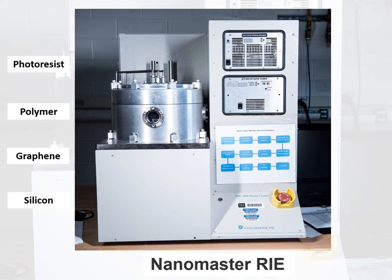The chamber opens from the top for wafer loading or unloading. It can accept up to 8-inch wafers. It is equipped with 4 MFC gas flow channels: argon, oxygen, CF4, and SF6. The RF generator with automatic matching network delivers excellent process repeatability. The system can be operated under the auto mode.